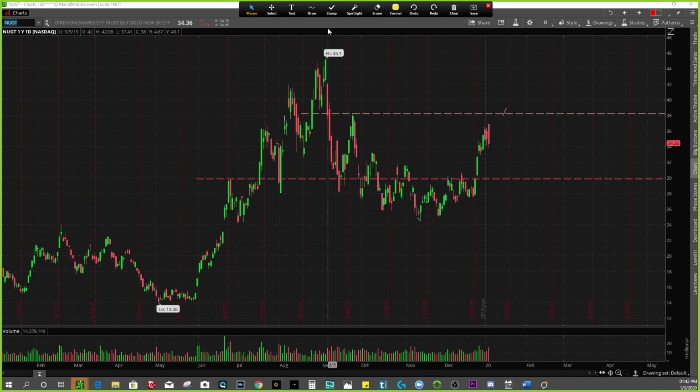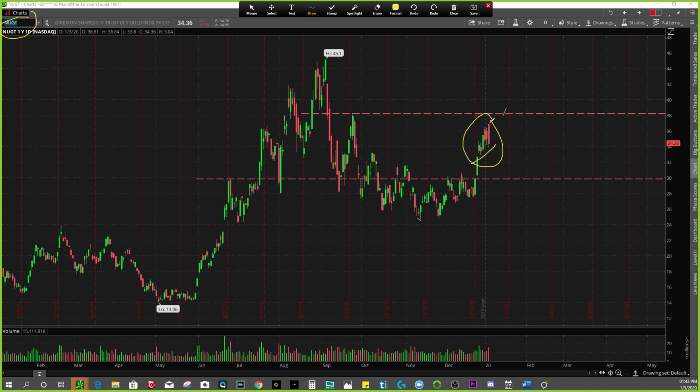So if we were debating whether or not to invest or trade something like GLD, GLD would offer a smaller return than would NUGT. So if we knew the gold markets were most likely going to break out, and we're deciding where we want to park our money for the trade, we would look at GLD and go, okay, this is the potential return. And then we would look at NUGT and say, this offers a greater return. And again, if we already had a very, very strong idea that the gold markets were in fact going to break out, we would want to buy as much of this NUGT 3 times leveraged ETF as possible before that does in fact happen.